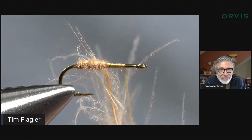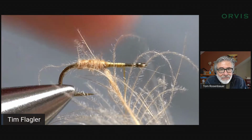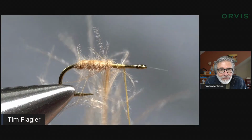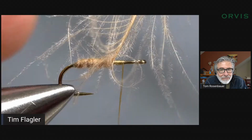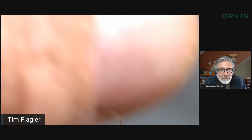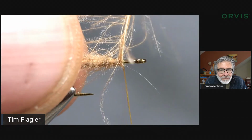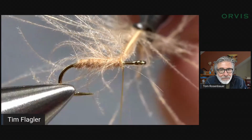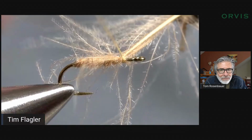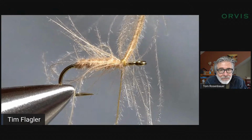And so as you can see, my stem's getting thicker, but I've got segmentation back here. These little fibers haven't started to come off just yet. Right up here, as I'm winding forward, more of them start to come off. What I mean is they're just loose from the hook shank. So you can see that even there, that stem's getting fairly thick. And I think I'm going to stop there, which is okay for me. I have a good number of fibers coming off, which I really like.